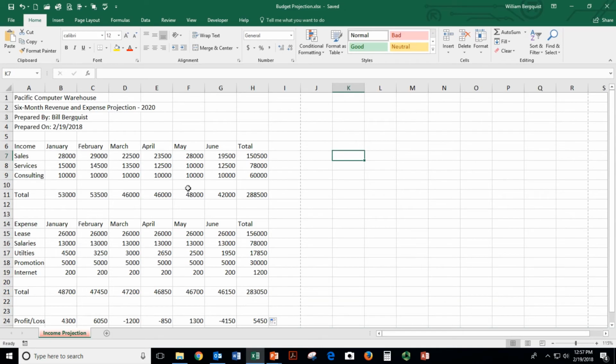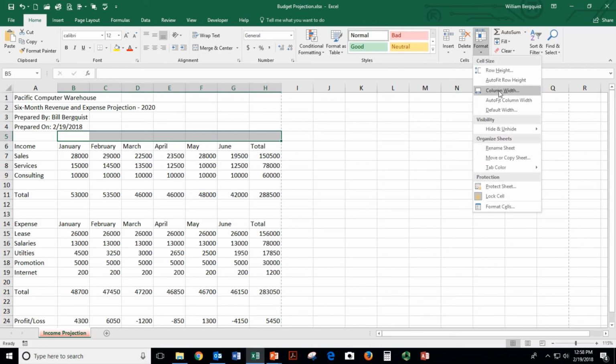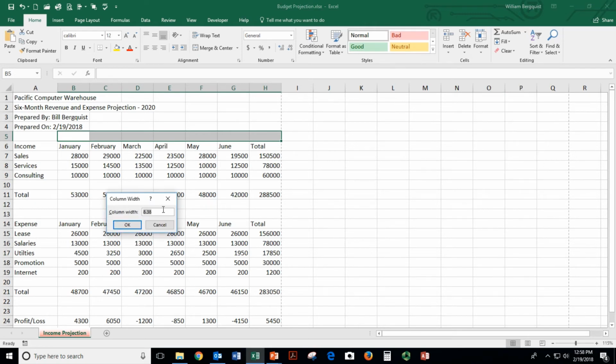And the first thing I want to do is widen the columns. Every column is the same width, A, B, C, D, E, F, G. They're all 8.5 characters wide. I'm going to widen column A to about maybe 12 characters. And we'll see how we look here. We might have to make this thing landscape. There's 12 characters. Now I want B through H to be 10 characters. So I'm going to highlight any cells that go across B through H. Notice I didn't have to use the fill handle, I'm just highlighting. And I'll go to Format, Column Width, and there's my 8.38, and I'll type in a 10.